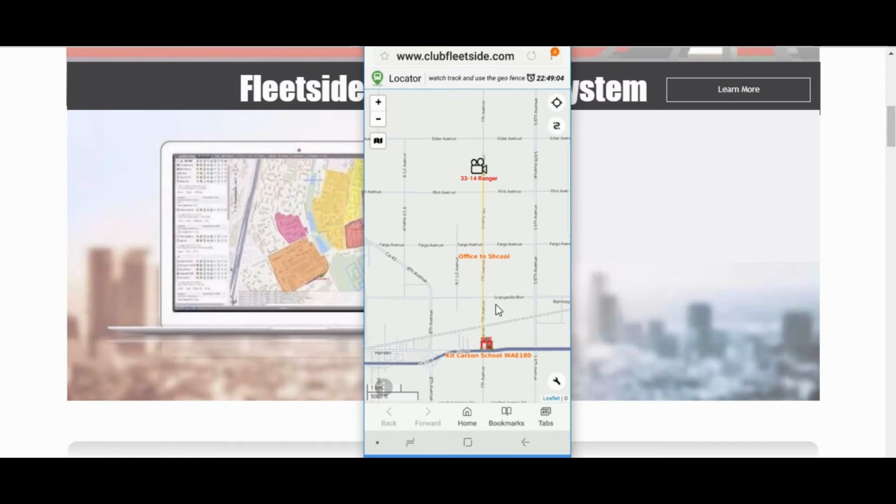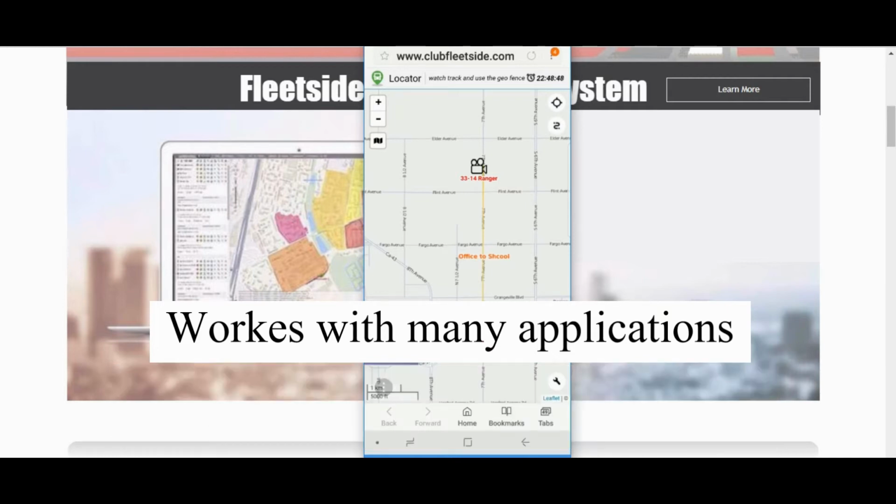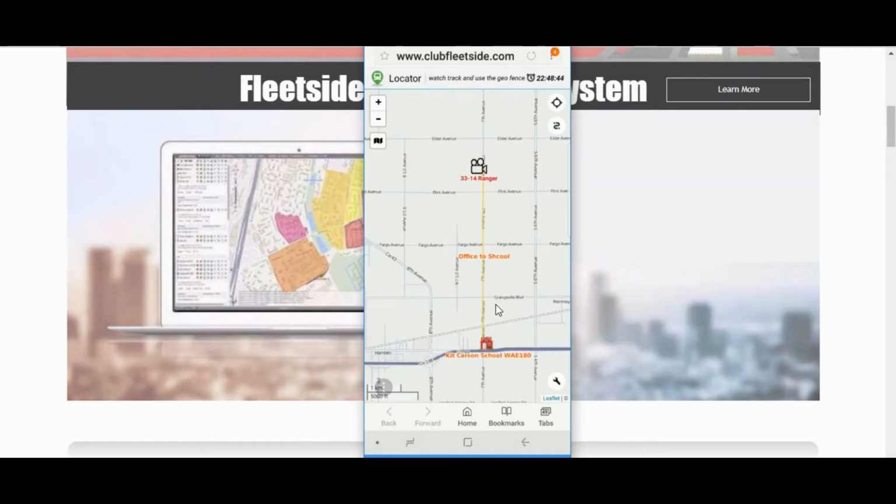This has been a really great feature with any service-oriented businesses. Pizza deliveries are using it so that people can see when they're going to arrive for delivery. Believe it or not, dog walking companies are starting up, and they're using this to show the trail that they followed. Many great applications that it can be used.